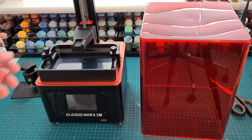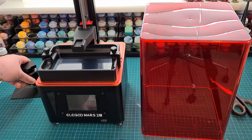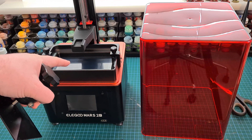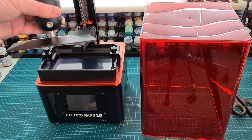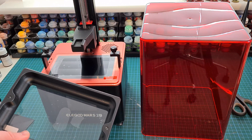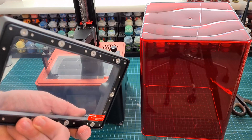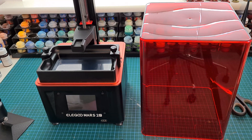Here's what comes in the printer assembly itself. You've got the printer with an LCD screen and USB port, power at the back. You've got the build plate, which connects onto the printer and goes into the resin vat. Inside there's an LCD screen that shoots UV light up, which causes the resin to go hard. One of the first things we do is level the build plate. This is the box where everything lives, sitting on top.